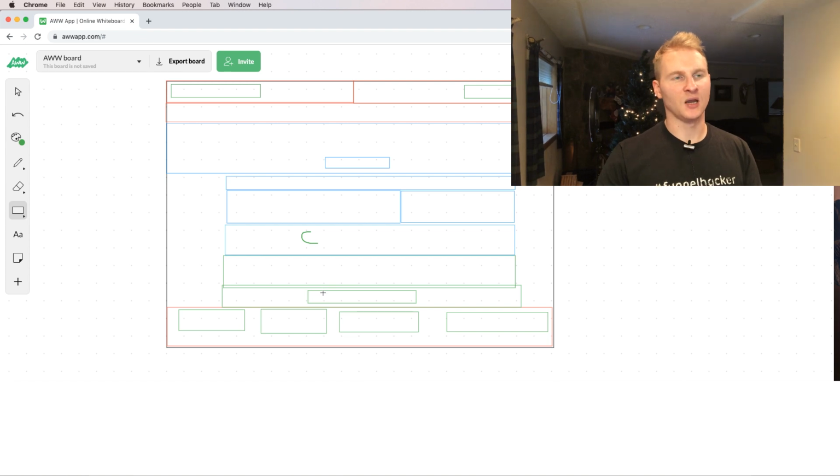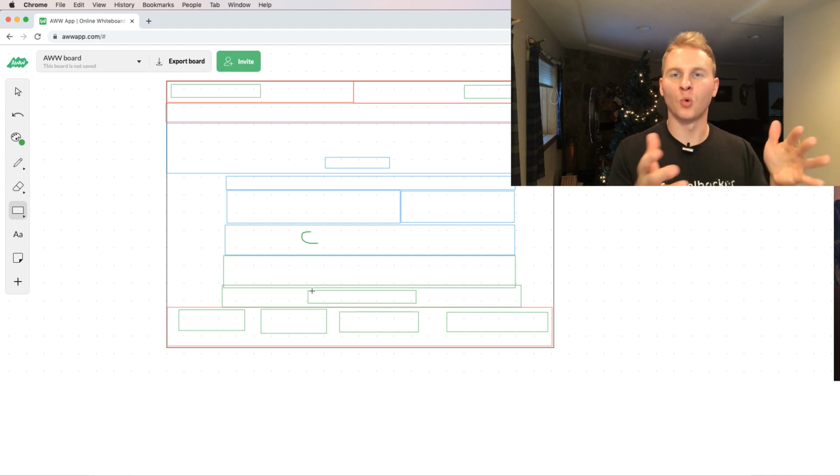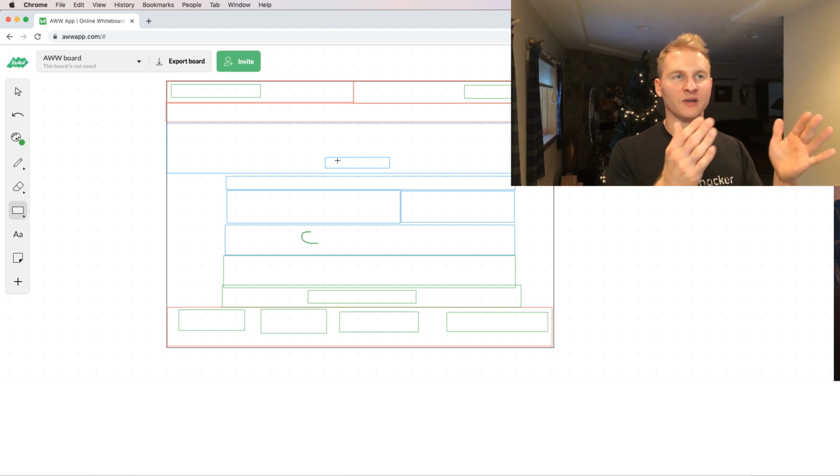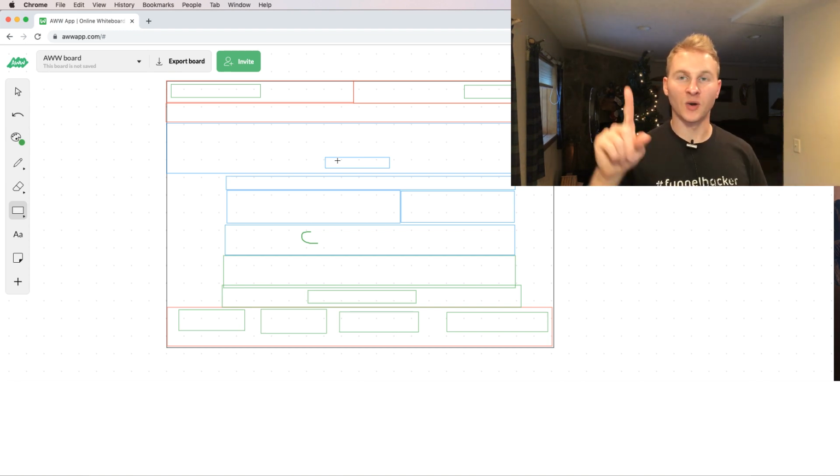And then I'll put a header in there, which is usually going to be H2, and I'll have it say either ready to get started, contact us today, something like that. And bottom line, it's a call to action. So some form of wording that's going to get someone to take action from your website. And then beneath that is going to be another button, just like the one we did up here, where it's going to either have the phone number in there, and it's a clickable phone number, or I will have a link to the request a service page. And by the way, I only have one button in this particular section.